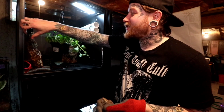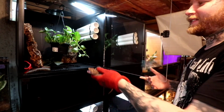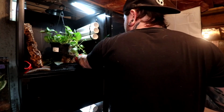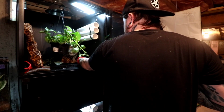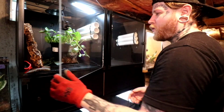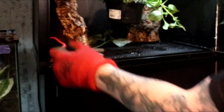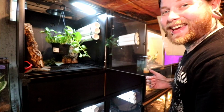That one actually hurt. Man, that was painful. Alrighty, boys and girls, here we go. The first Tokay Gecko pair going into their new homes. Hopefully this one doesn't bite me again. There you go, buddy. Can I get that glove back? Nope, she is still holding on to that thing.